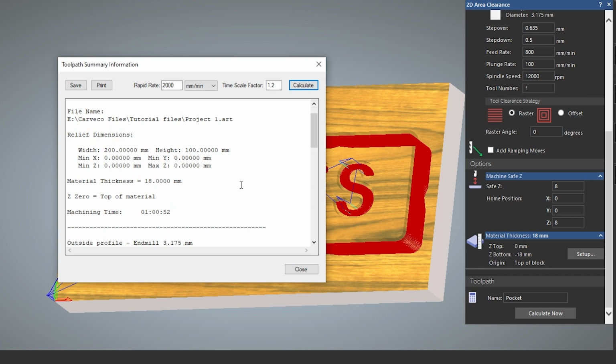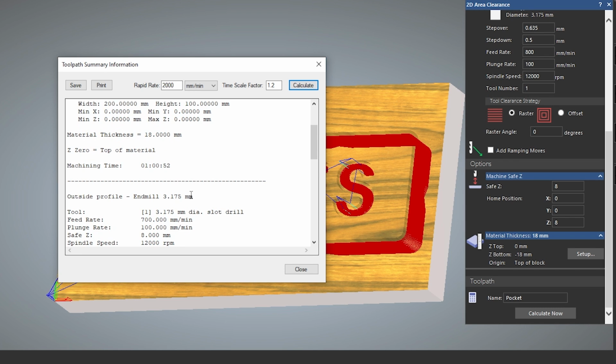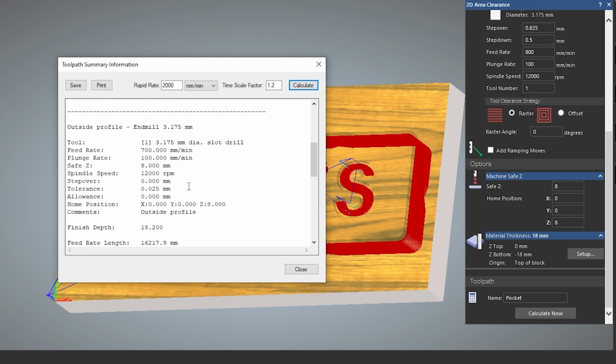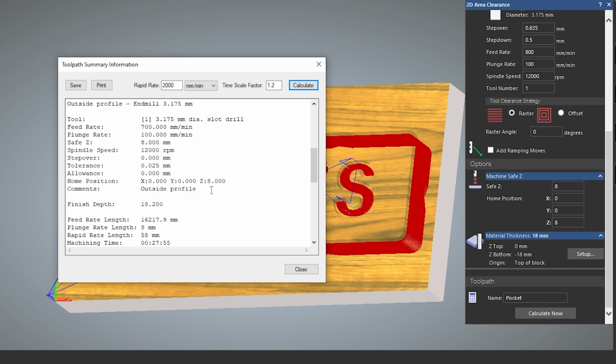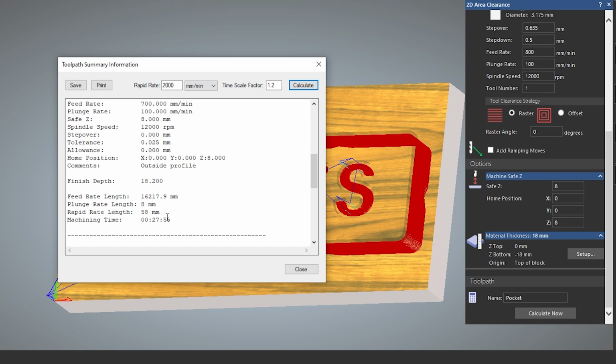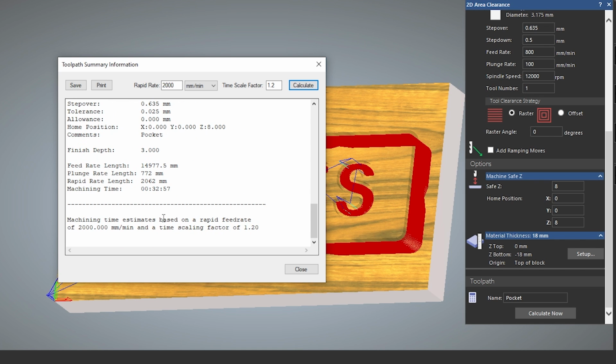Now in this summary there is also extra useful information. This gives you the overall machine time, but when you're doing more than one toolpath, it breaks each toolpath down and gives you a reminder of the settings of that toolpath, such as the speed and feed rates. It also gives you an indication of the time for each particular toolpath. So at the moment this is saying the first toolpath will take 27 minutes to complete and the second toolpath will take 32 minutes. And if you're a real geek and like your extra information, you can actually see how far the machine travels to complete each job. So let's close this down.